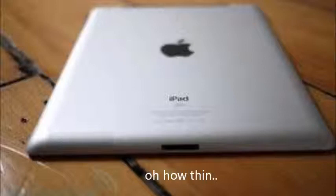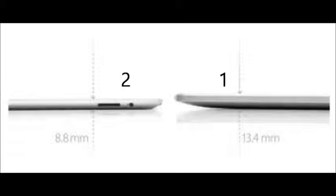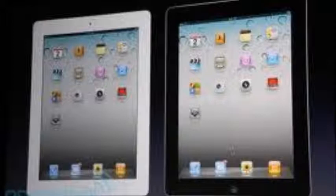The iPad 2 is quite thin, as you'll see in the picture. The iPad 1 compared to the iPad 2 looks really fat because the iPad 2 is just so ultra-thin for a tablet of its size. It also has two cameras — front and rear — and comes in two colors, black and white. This was the first time an iPad came in two colors because the original only came in black. It also has 3G connectivity. Everything you loved about the first generation iPad is just a lot thinner, a lot lighter, and with added features like cameras and a faster processor.